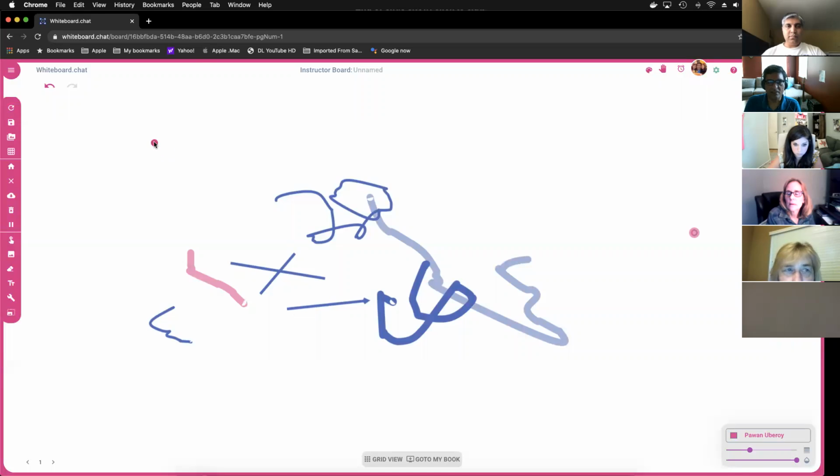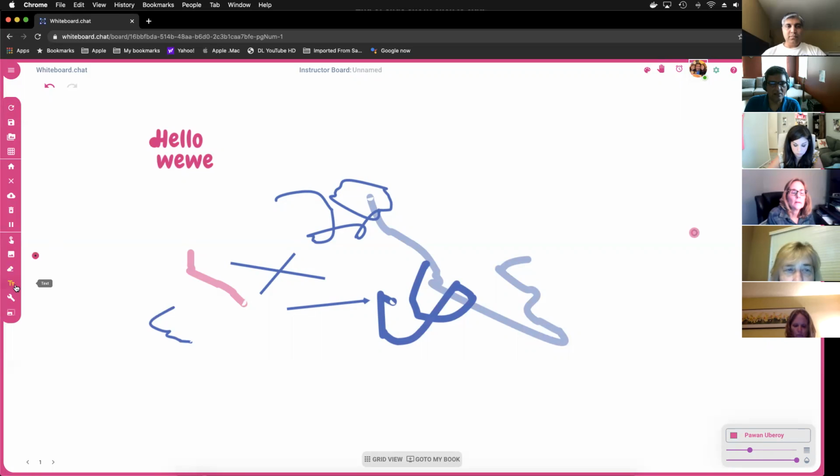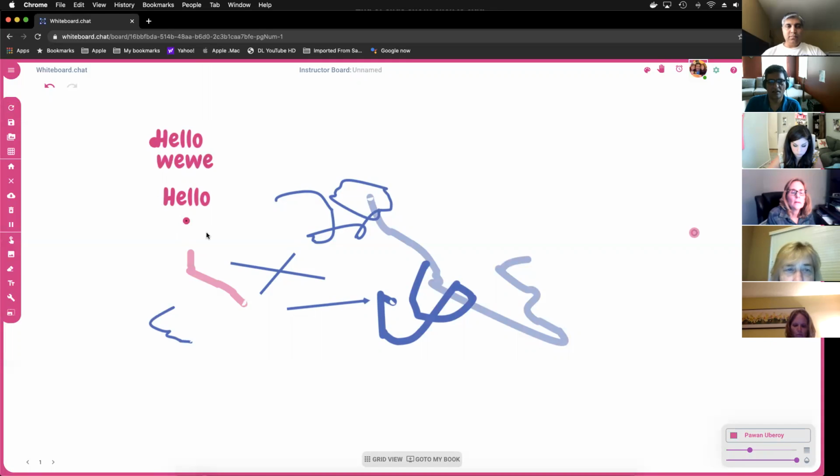To enter text is pretty simple. You just start typing where your mouse is. So you can say hello, and it'll start typing where your mouse is. You can obviously select the text tool from here and do the same, right? There are requests in the pipeline to make a better text editor. We are working on it. The size of the text is determined by the size of the brush. So if I make this smaller, I can type smaller. If I make it bigger, the text becomes bigger and so forth, right? So those are the basic tools that we have for drawing stuff.